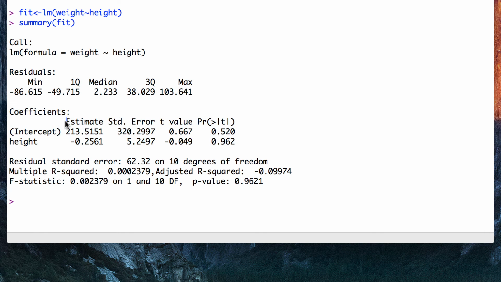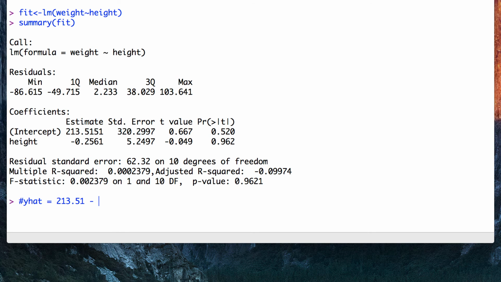In this estimate column, here's where I'm going to get my slope and my intercept value. So if we're going to write out this model, I'm going to say that y hat is equal to 213.51, my intercept, as you can see here where it says intercept.